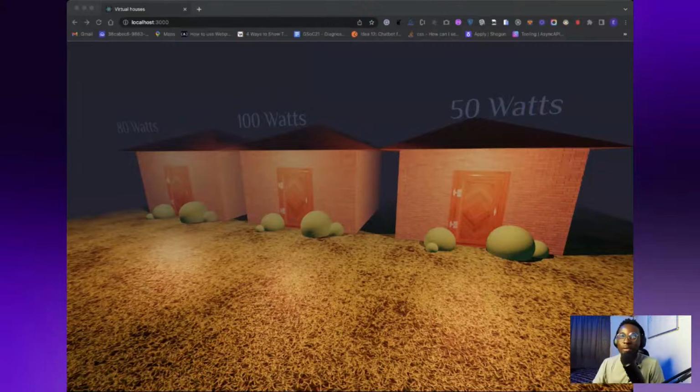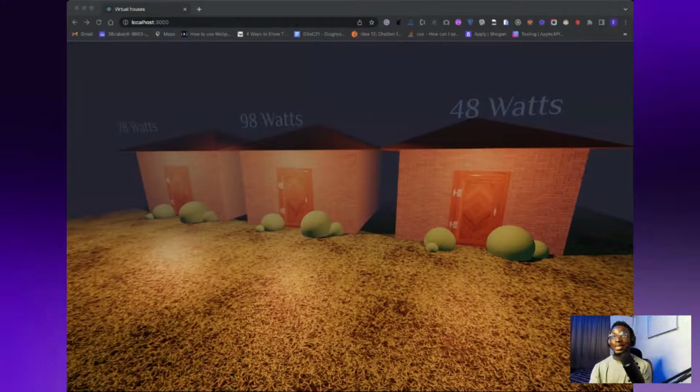npm run start. I started the server, and you can see it is amazing. It keeps reducing, and the more it reduces, the lesser the light intensity gets. Let's just keep watching before we end this live stream. Let's enjoy our little homes with power supply being controlled with AsyncAPI and MQTT. This has been a lovely live stream. I would love to do more of this, just having fun.